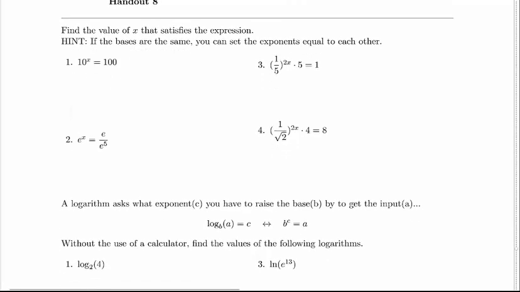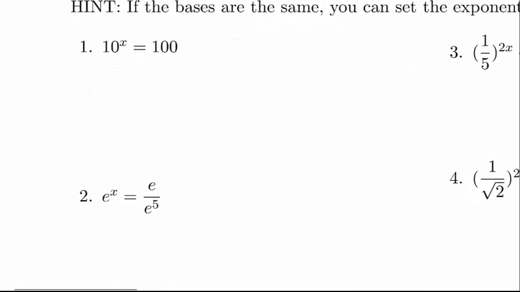Alright, so now that we've seen a little bit of the exponential function in action, let's take a look at the exponential function algebraically. So we want to figure out how to get these two guys equal to each other. I want to figure out how to get this base to be the same as the base over here. And so we're going to write this as equals 10 squared. And since the bases are the same, then we can set the exponents equal to each other. And so here we can clearly see x equals 2. And it should be pretty obvious in this case that the x should be 2.